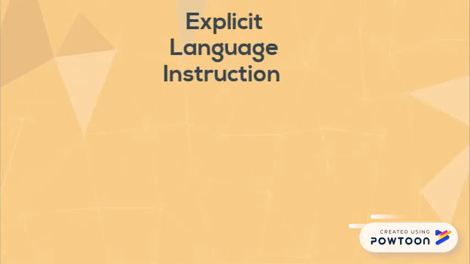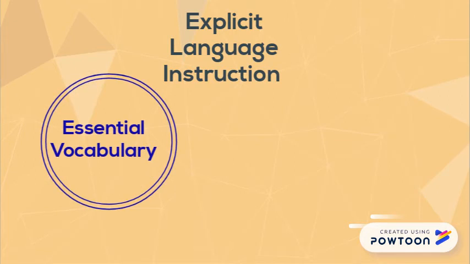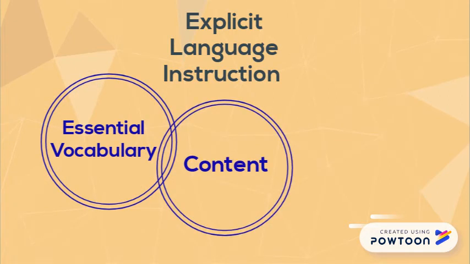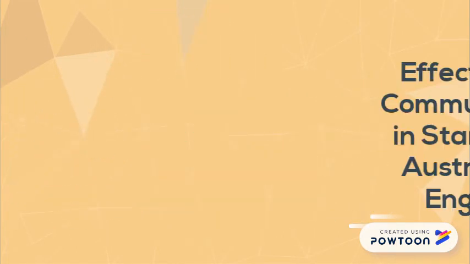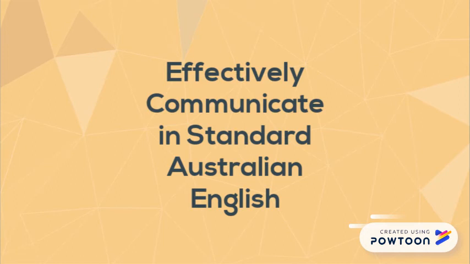In conclusion, explicit language instruction is so important for EALD learners. We can do this by explicitly teaching essential vocab, relating it to content and students' prior knowledge, and giving explicit feedback. As teachers, we need to support our students to develop English language skills so that they can effectively communicate in standard Australian English.